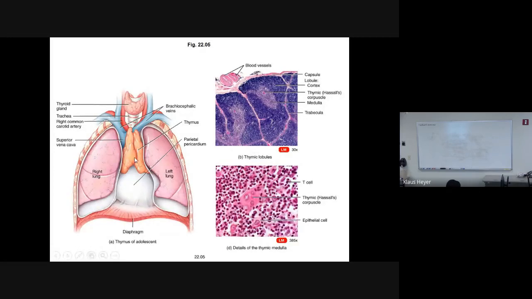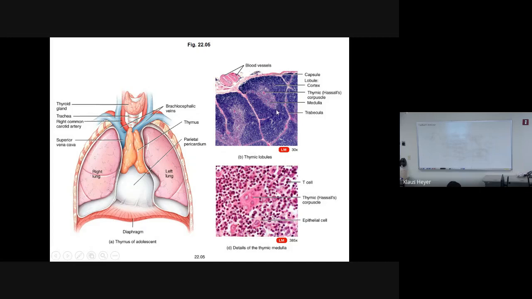This is like the thymus. So here's your, this is the pericardium, and the heart's sitting underneath that, right? You can't see the heart like a normal heart, right? Because the pericardium is surrounding it, that sac. You cut away that sac, then you'll see the heart. This cavity here is called the mediastinum. So anyway, here's your thymus sitting on top of it.